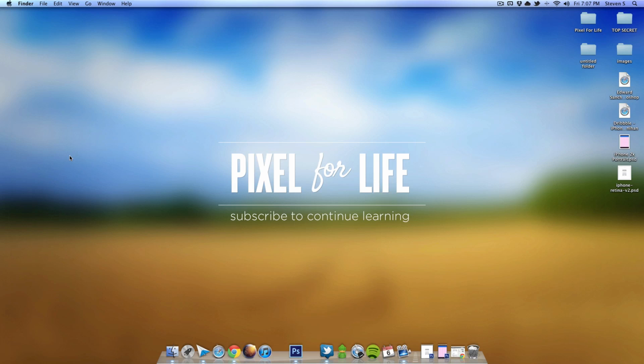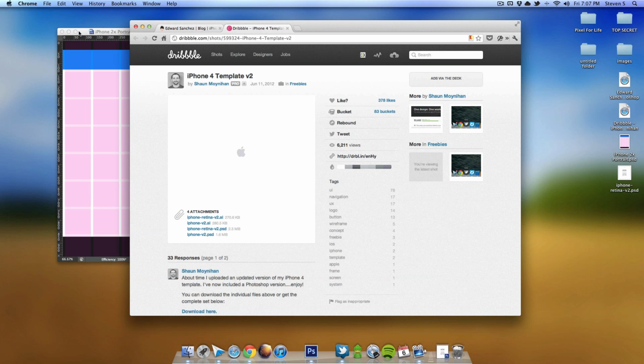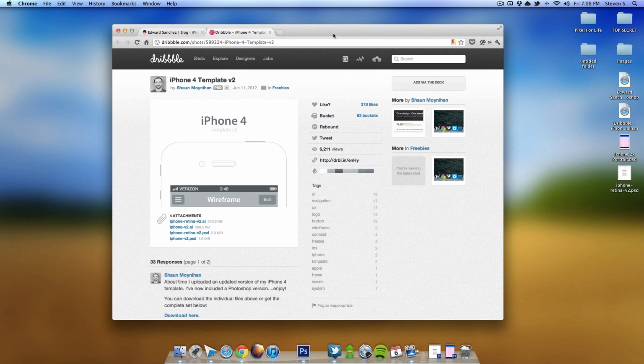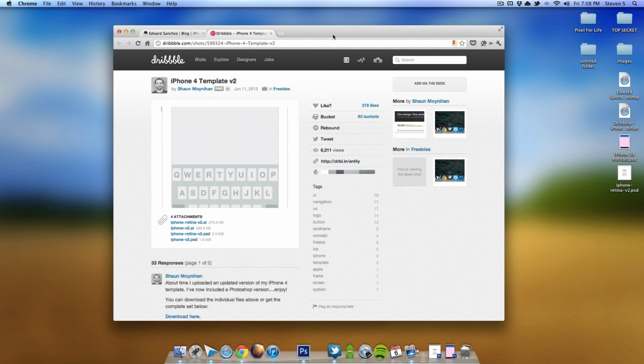And so I did a little bit of research, and I came across... Oops, don't look at that. That's coming up soon. I came across two templates, because I figured to get started I should probably have a template. That way I know what size to make things and whatnot, just to keep it proportional.